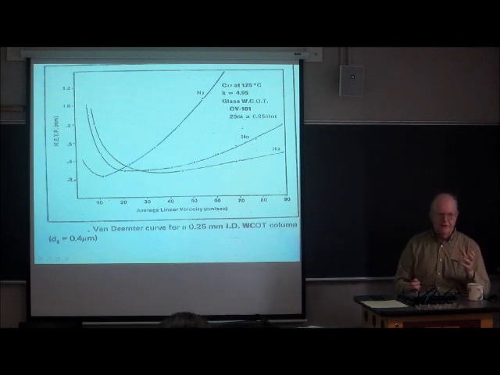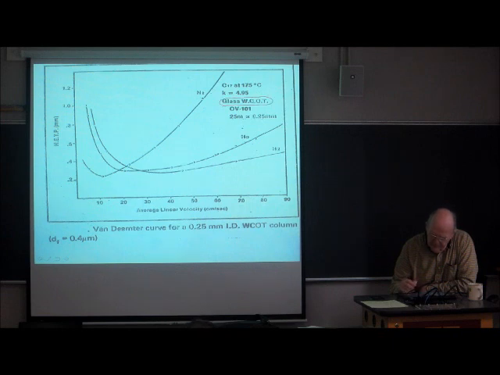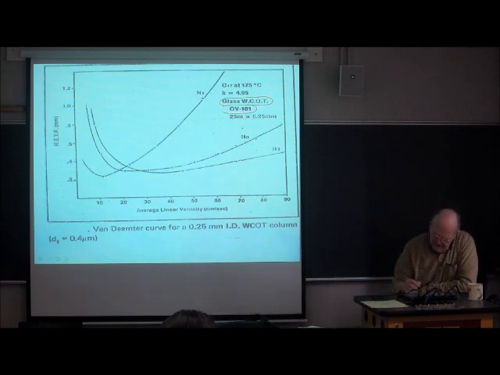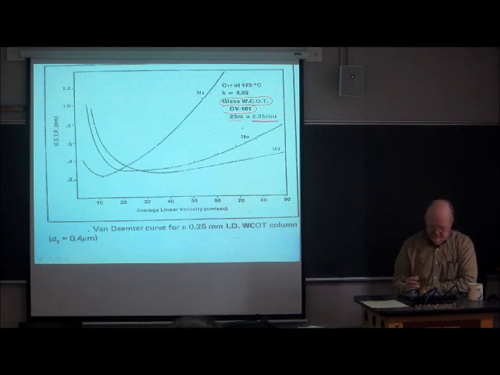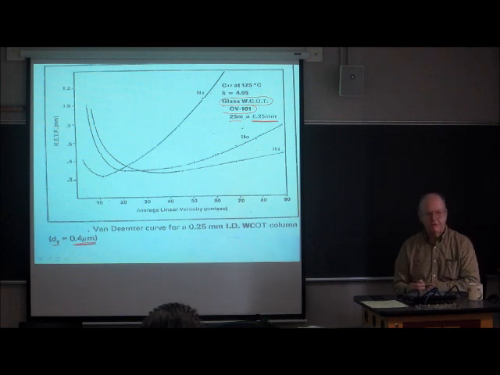Before I go there, I want to show you some real chromatograms. Well, not chromatograms, real van Deemter plots. This is with a glass wall-coated open tubular column. The stationary phase is OV-101. That's like saying it's plain vanilla. That's just an everyday run-of-the-mill permethyl siloxane phase. It's 25 meters long. The ID of the capillary is 0.25 millimeters. The film thickness, this OV-101 thickness, is 0.4 microns. That's a very thin film. Very, very thin film.